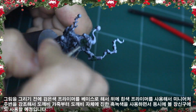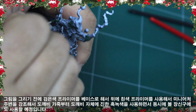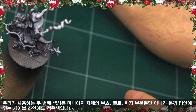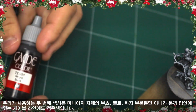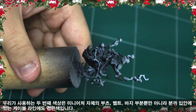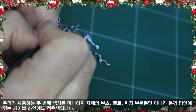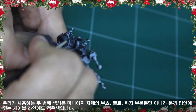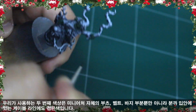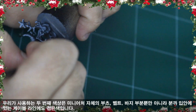I recommend a small or medium brush to do the job, and then you're gonna start by painting the areas of the goblin, the hands, and the other remaining areas of itself. Now that it's done, the second base color I'm going to choose is black. The black is going to be applied over the boots, the pants, and the grenades, and the grenade on the base that has the pin up down. Also, don't forget that you're gonna be applying the black over the branch that is inside the mouth of Bounca.